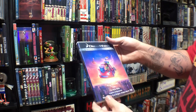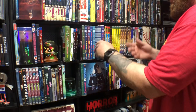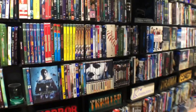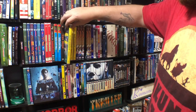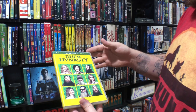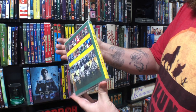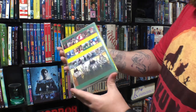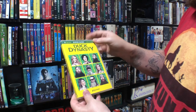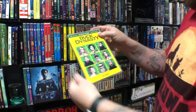Obviously they're working on more DreamWorks, but in this case you'd have to wait for six movies to come out to get a case made. These Duck Dynasty ones I did myself — I kind of went with a Brady Bunch theme they had for one of the seasons. I liked that so I just ran with it. I put them in volumes so it could be like season one and then two discs from season two, then it would continue to the next case. They had like 11 seasons so this allowed me to condense them.